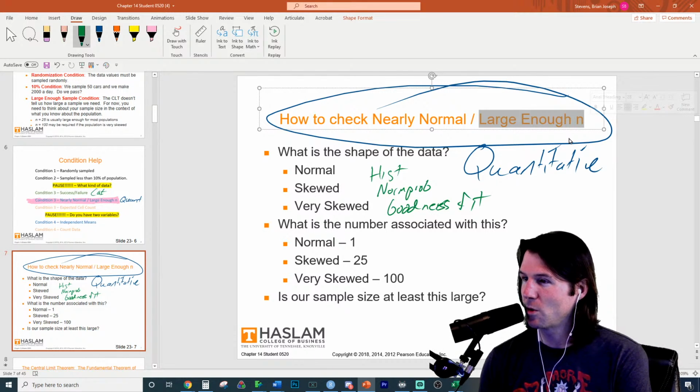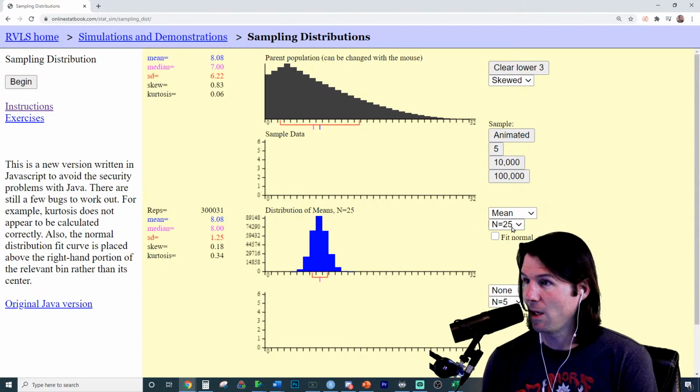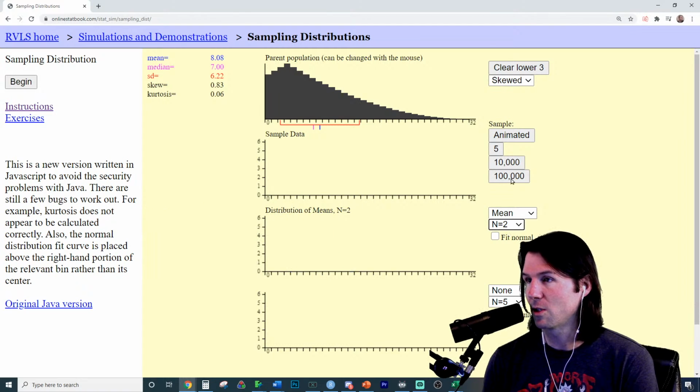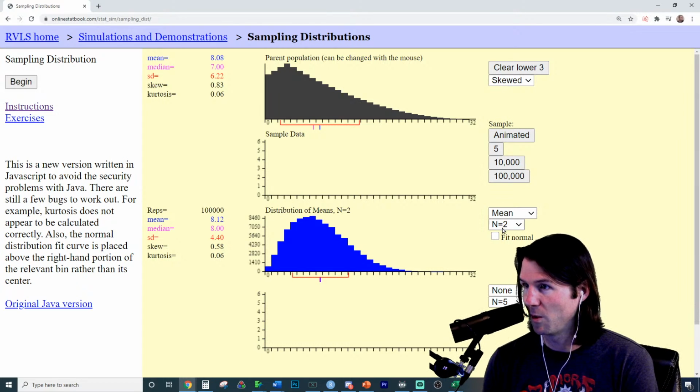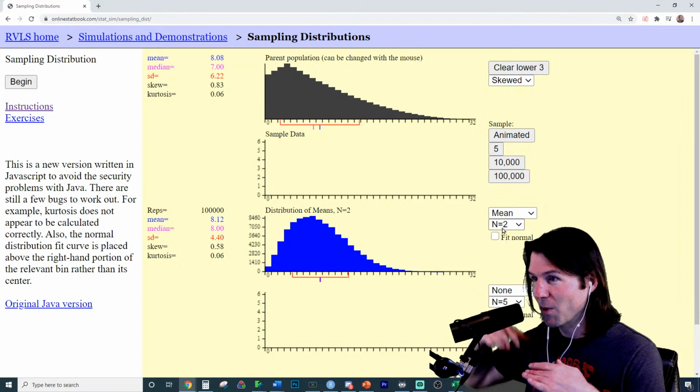Does that help draw it together, Emily, maybe a little bit? It starts to look nearly normal because n was large enough. So we're seeing it looks nearly normal now because n was large enough. When n is not large enough, it does not look nearly normal. Yeah, that's good. It's like a brick building thing. We got to get there.